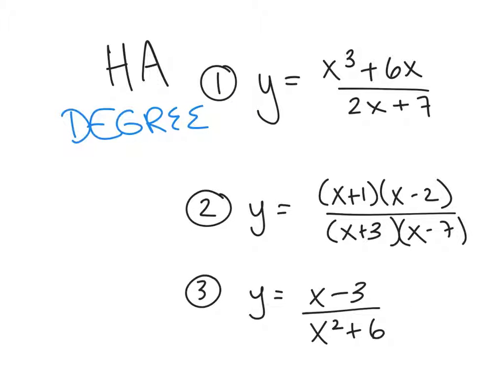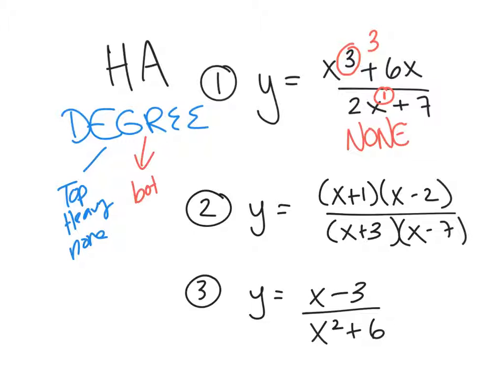Okay, so for the first one, you want to look at the degree of the top, so that's degree 3, and then degree of the bottom is degree 1, so it's bottom heavy. So what's the asymptote if it's bottom heavy? None. Yep. The top one, you can't say y equals 0 because that's different. y equals 0 would be if it's bottom heavy. So the three situations, you have top heavy, so if it's top heavy, you do none, and if it's bottom heavy, you're going to do y equals 0, and if it's the same, you're going to do the ratio of the leading coefficients.